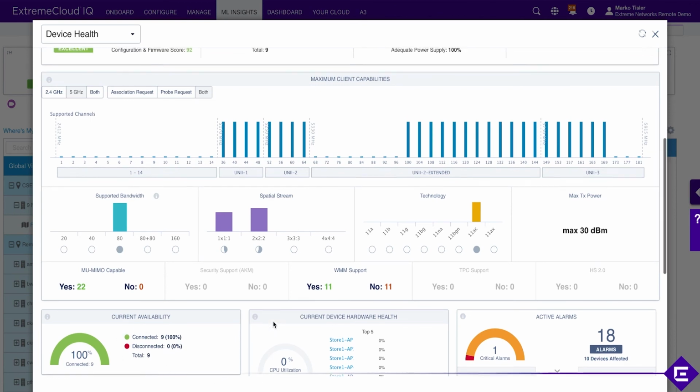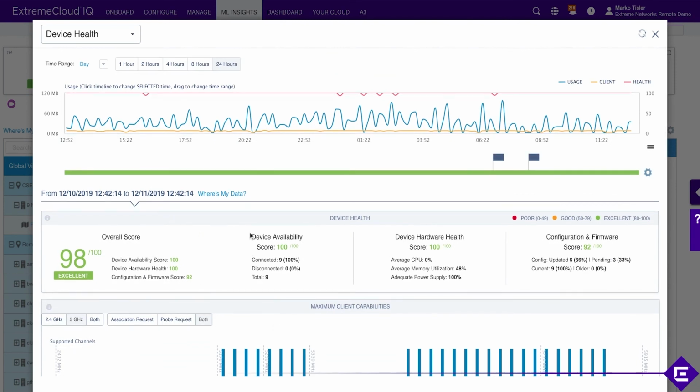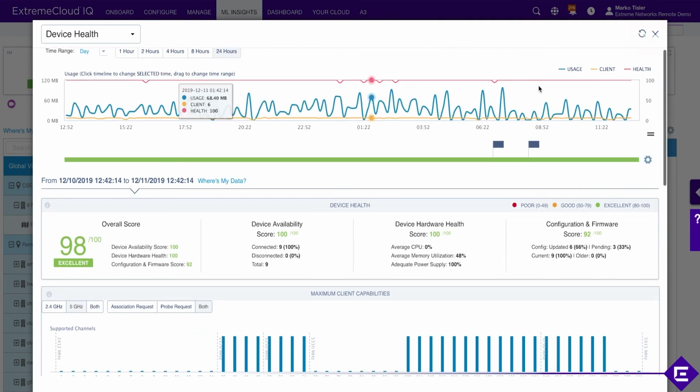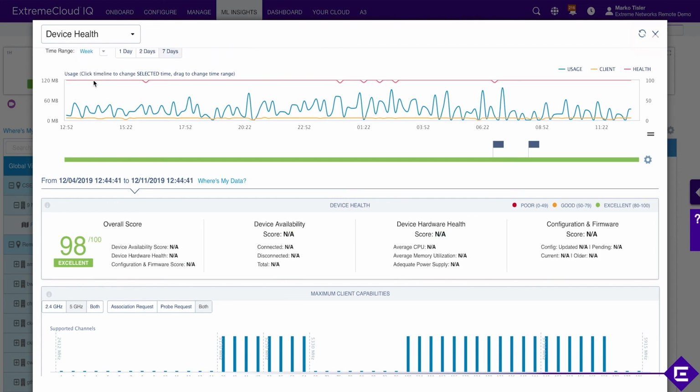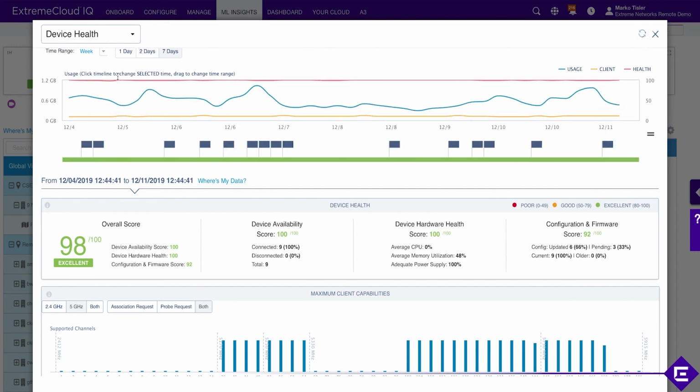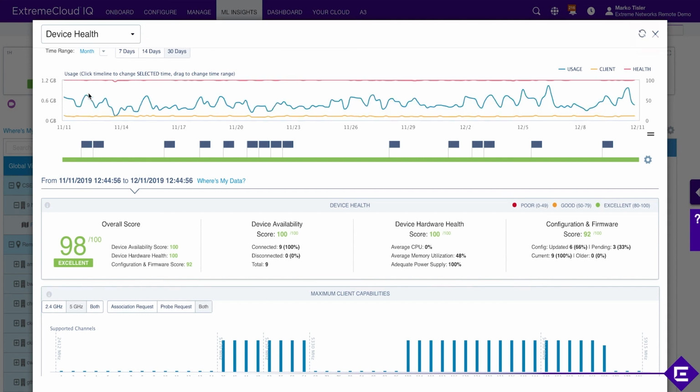Okay, so this is the overview of your network. This is how your network is performing, and if you see this health line over here on the top, there are no dips in the network health in the last day. Let's expand this to a week. Okay, wait for it to sync. And you see during the last week, there are no dips in health as well. And if we expand this to a month, which will take a little bit longer to sync. Okay, no dips in Wi-Fi health as well.